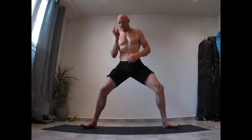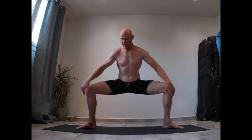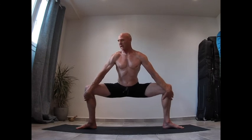We're going to go into a wide squat here. Continue opening the hip, pushing out. Bring the feet as round as much as you can, but in line with the thighs. Take the hands to the inside there and sink down, push out. Drop from side to side, go as deep as you can. Keep the chest up. Five, come up, bring them in.